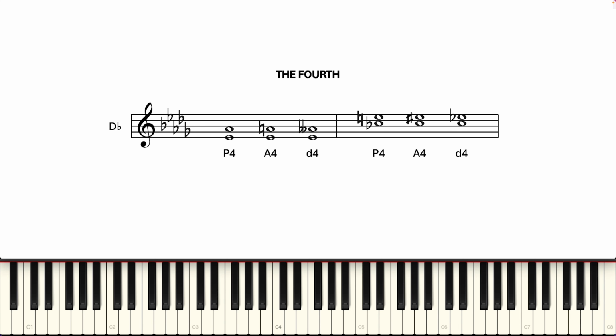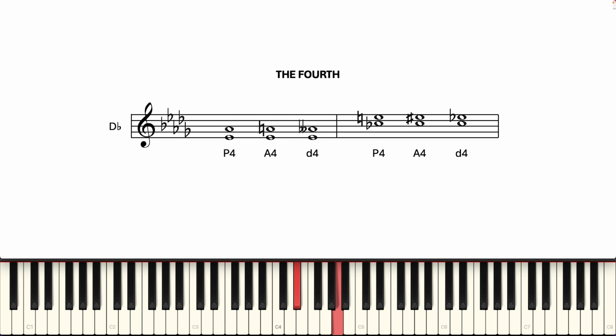If we raise the A flat by 1 semitone, and here we can check the letters, so E flat, F, G flat, A flat. You see, 4 letters, and then the number of semitones in between, starting from E flat, 1, 2, 3, 4, 5. Now, if we raise the A flat by 1 semitone, we will have an A natural. Now, this interval between the E flat and the A natural is called an augmented fourth. We write it as A4.